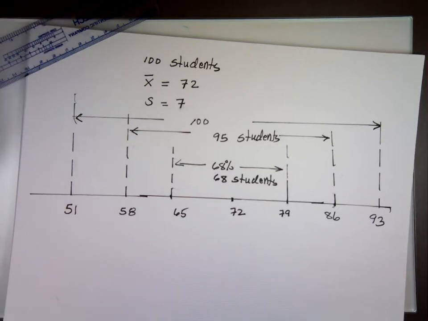Nobody got below 50 on this test. Nobody really got above 93 on this test. Maybe there's one person on either side of it. But that's where the numbers are coming from. The numbers spread all over.